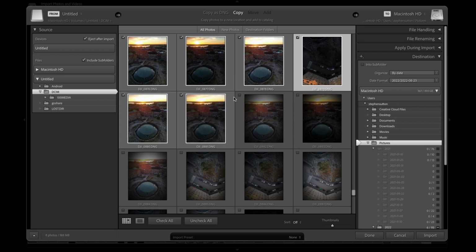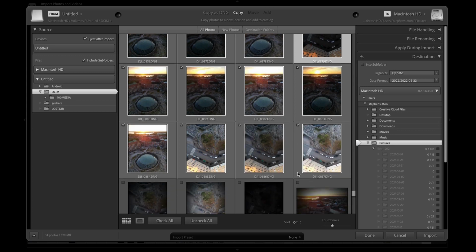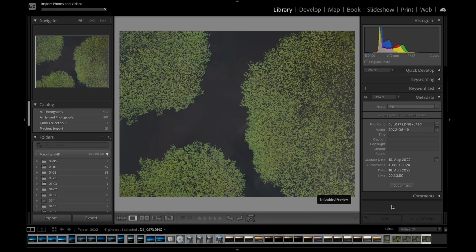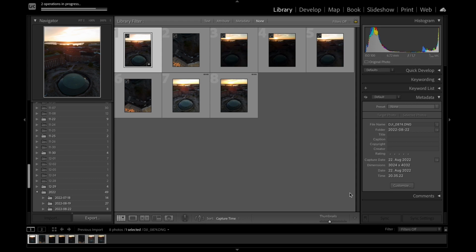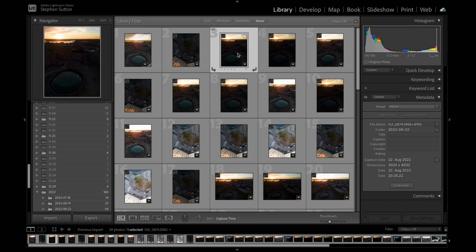This is something which I do all the time when I take the bracketing shots, because whether it's a 3 bracket shot or a 5 bracket shot, when you go into the editing process, it might be difficult for you to find those photos that you took, and it might be difficult to know which ones are which. So I always take a photo in between every bracket shot pointing down, then it's easier to find. This is a really good tip, and I hope that you use it, because otherwise it can be a bit frustrating. You can see actually here, there it is there. So that's one of the shots I took.